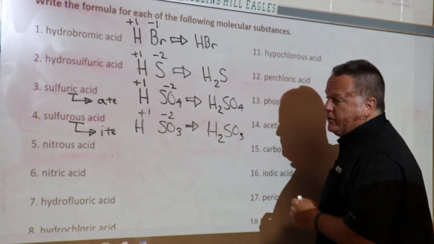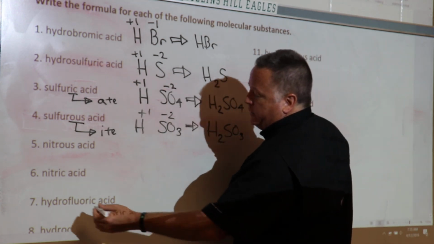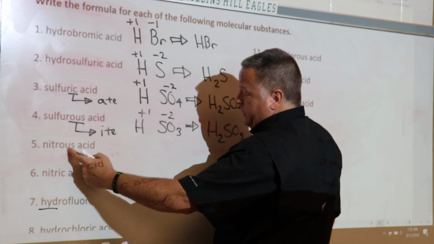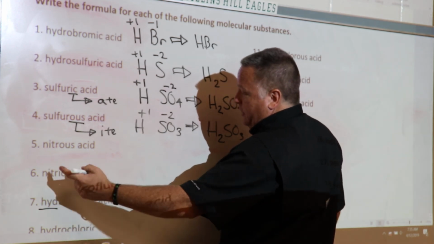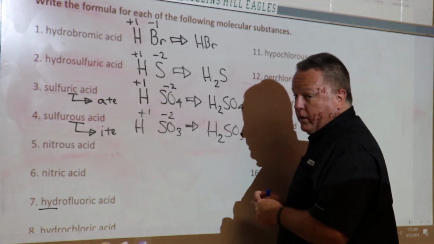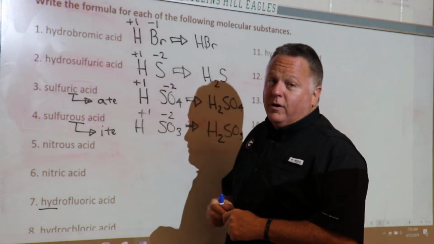Okay? And then the rest of them are just a matter of recognizing, hey, this one is hydro, so it's hydrogen and one other element. This one ends in OUS, so it's an oxyacid. This one ends in IC, but no hydro. This one's also an oxyacid. All right, good luck. And remember, it works if you work it.